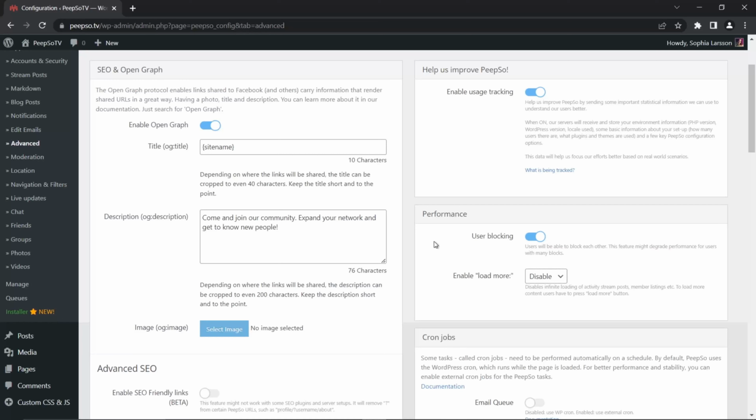If you are following me and see where I'm going with this, you will know that the activity stream will now have to load 100 hidden items that you cannot see, and only then show you the activity streams that you can see. All right? So use this blocking feature with caution, or notify your users that having too many blocks can cause the degradation of the performance of the website for them.